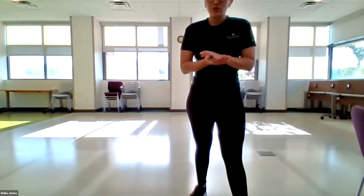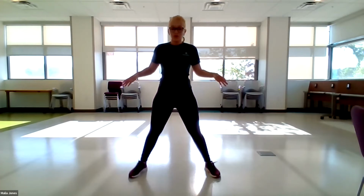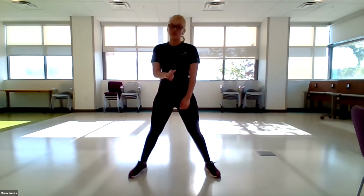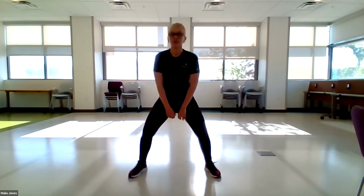Let's get started with your sumo squat. This first time around, I'm not going to be doing it with anything, but I will add stuff the next time. All right, here we go. So get a wide stance, further than shoulder width apart, and dropping down this way. Good. We have two sets of 10 for everything. That's 3. Good. Make sure to push your knees out as you're going down. Keep that chest up. Good.